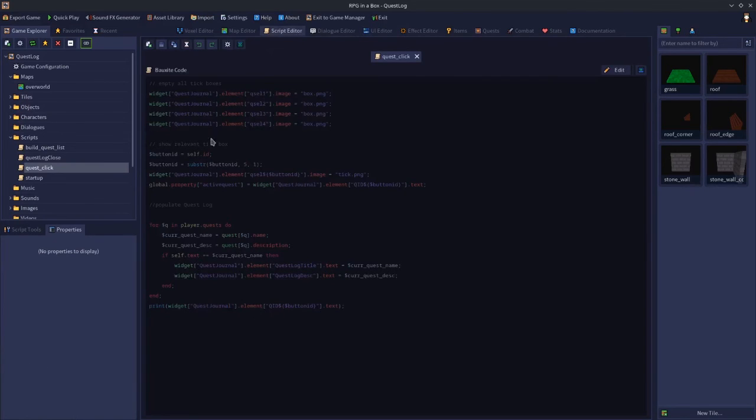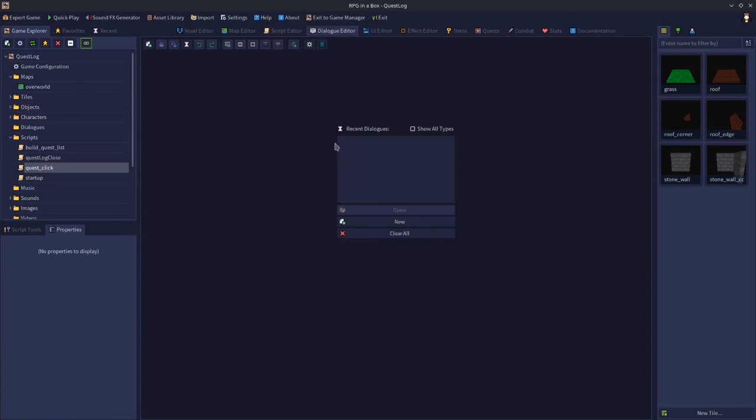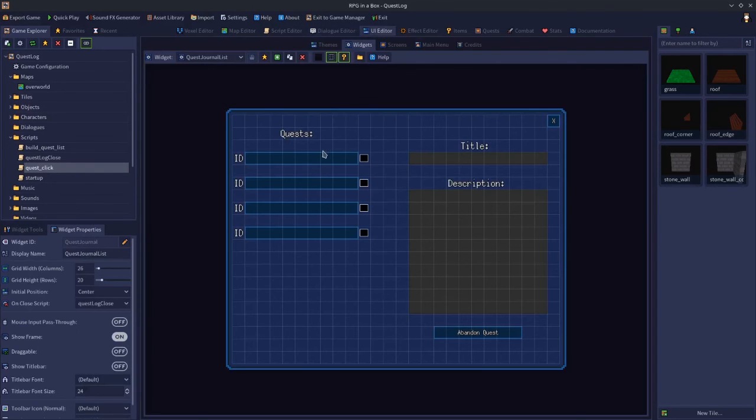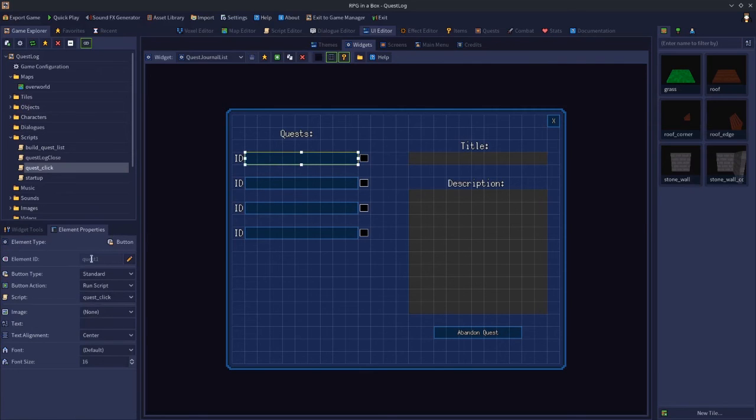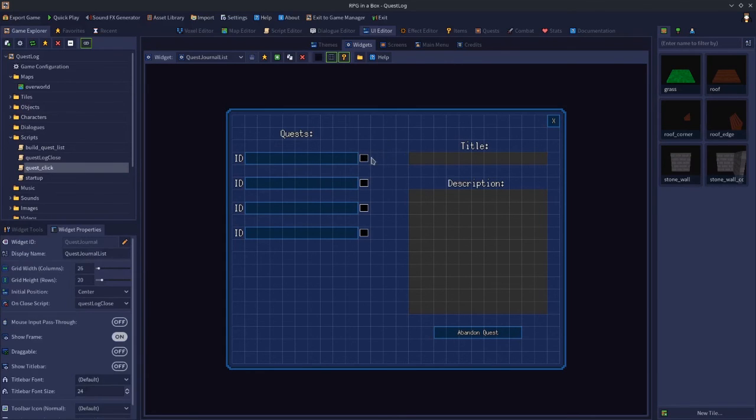Then we find the button we've clicked on. If we clicked on this one, we want to find this relevant tick box. So we get the ID of this, and then we chop off the text bit, leaving the 1, and then we pass that 1 onto the end of the check for the Q cell ID. So it gives us the right button.